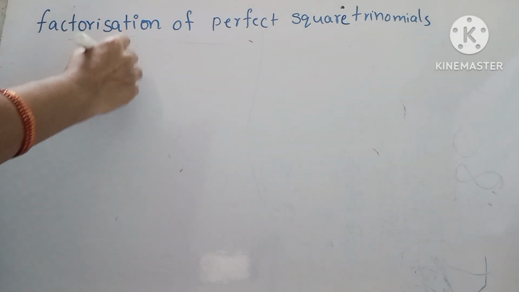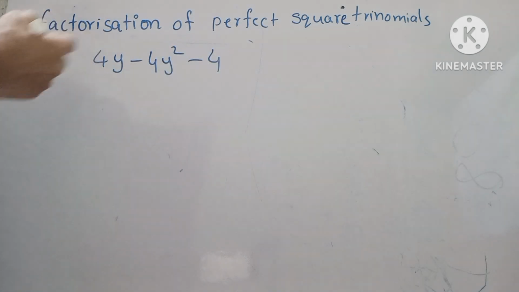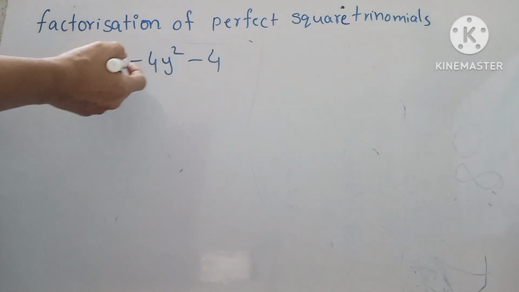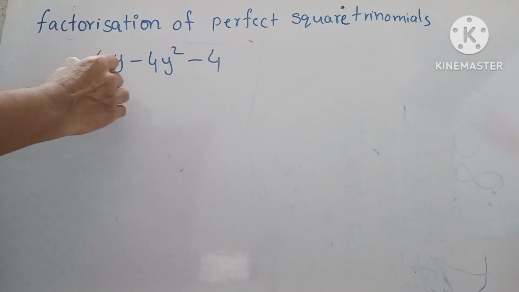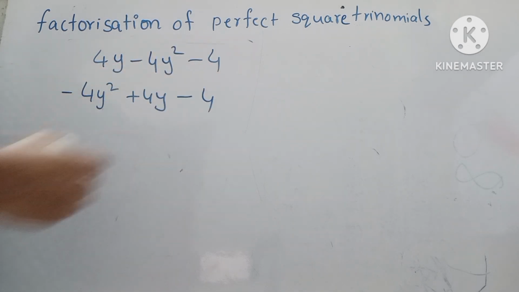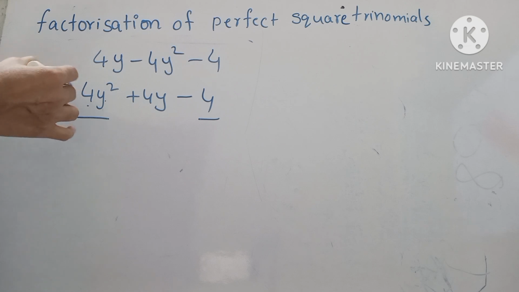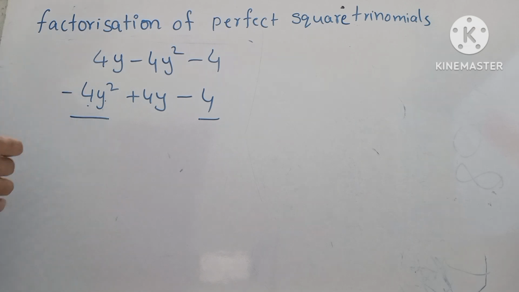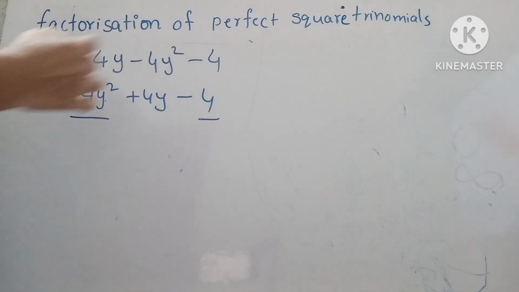నెక్స్ట్ క్వశ్చన్, minus 4y square plus 4y minus 4. దీన్ని ఎలా ఫ్యాక్టరైజ్ చేయాలి? How do we factorize this? So arrange this in the a square plus 2ab plus b square form. First square form ఏంటి? Minus 4y square plus 4y, standard form లో రాస్తున్నాను, minus 4. Here 4 is the perfect square and here also 4y square can be written in the square form. Perfect square సెట్. కానీ what is the difference? The first leading term is negative. If you get such a question where the leading term is negative, whenever a polynomial has the negative leading coefficient, we must multiply the whole expression by minus 1.